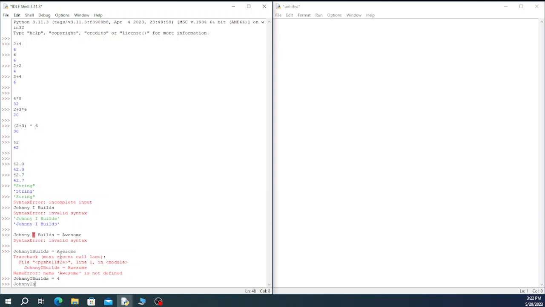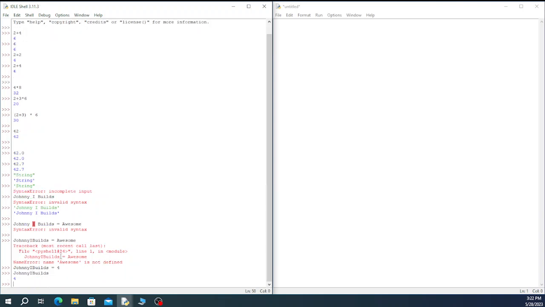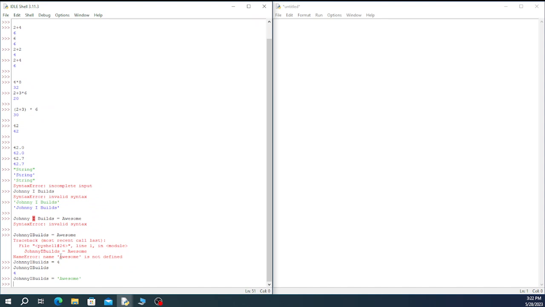Johnny I builds, yep, evaluates to 4. So I got an error because the system doesn't know what awesome means. What if I make it a string though? Johnny I builds equals string awesome. Hey, it looks like that worked.